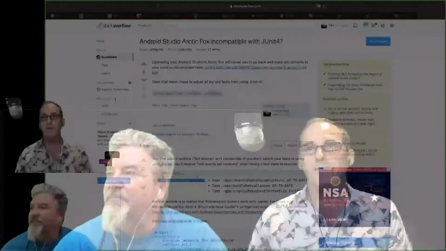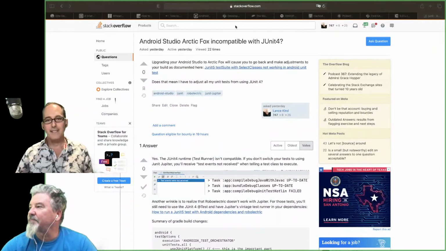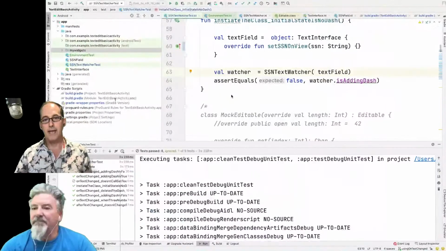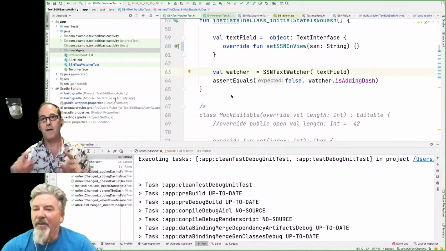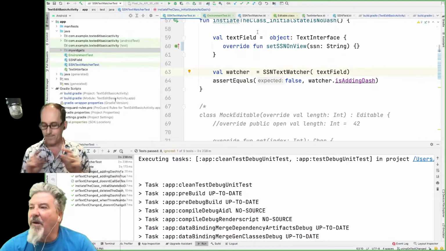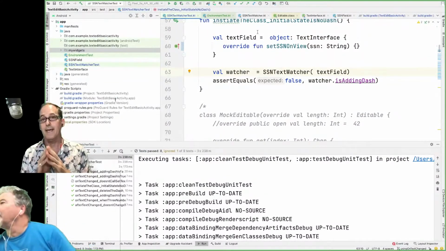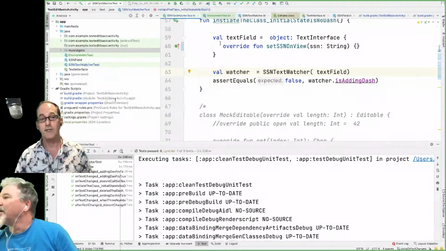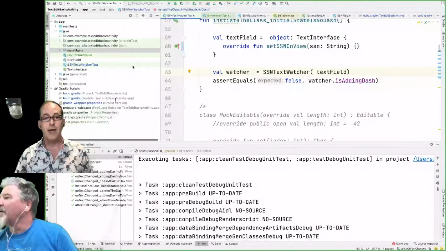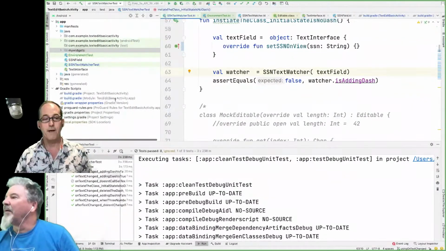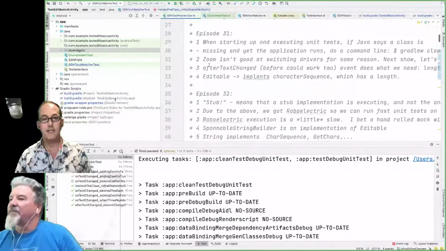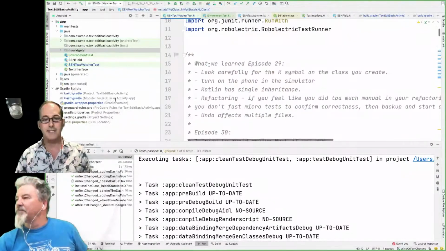Cool. So now, after all of that, let's see if we can run our unit tests. And there's another Stack Overflow article probably on the way as well, because I'm going to ask another question, because there's something I didn't know how to do. So I got our unit test working. When I run it from inside the test, I can go to the test now.